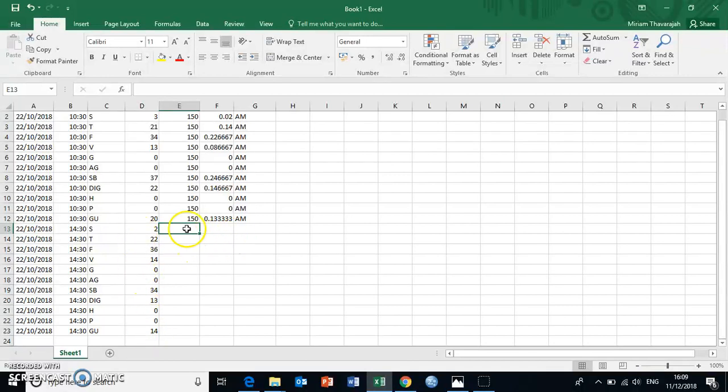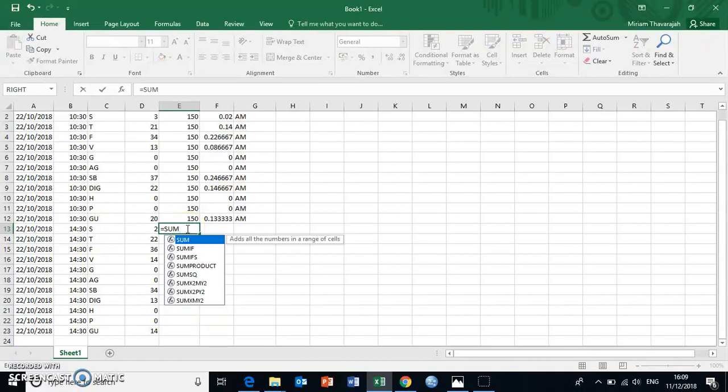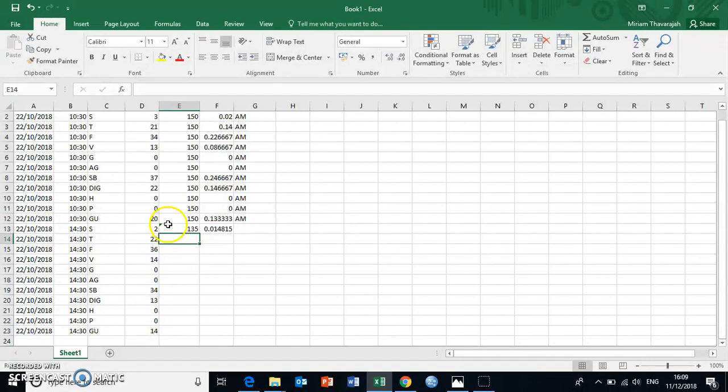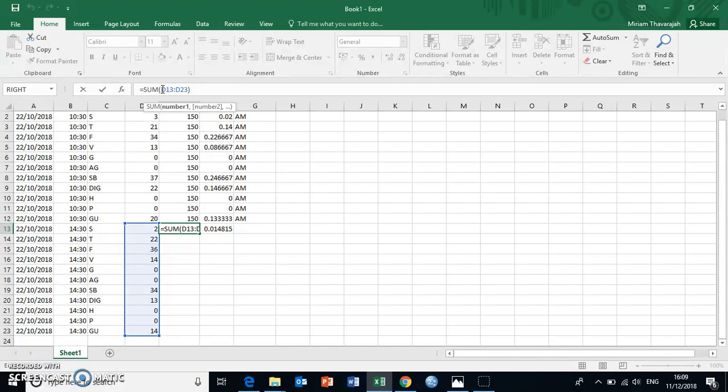Again, I'm going to use the sum function in order to get the total number of observations made. Once again, I need to lock the rows so that when I drag that formula down, it keeps that formula for all of them.